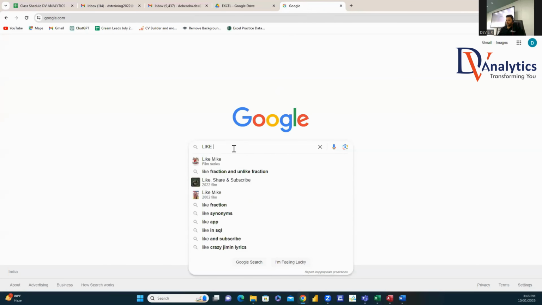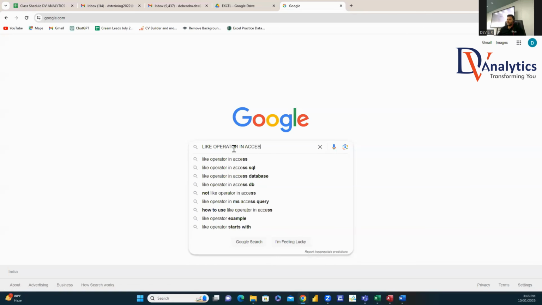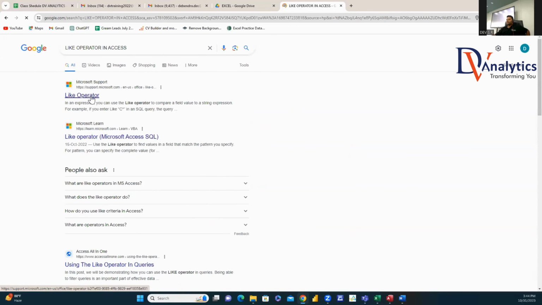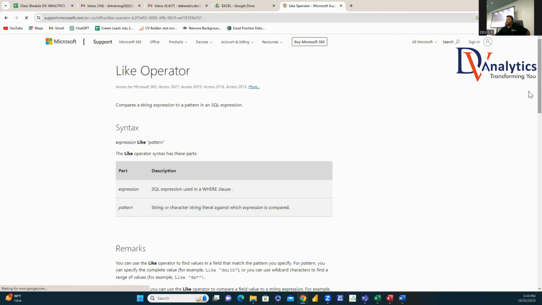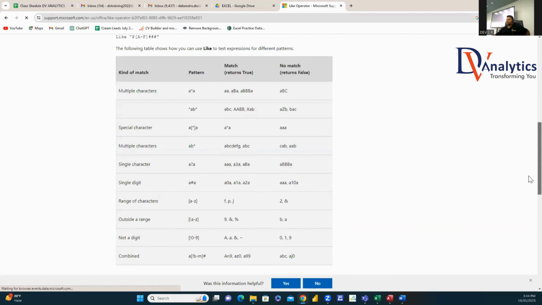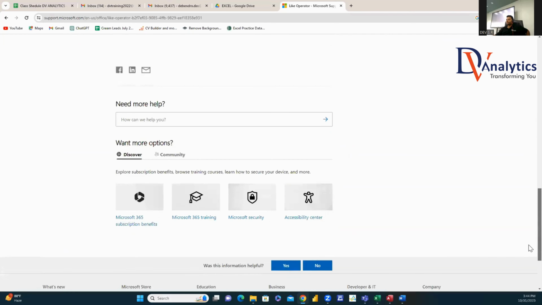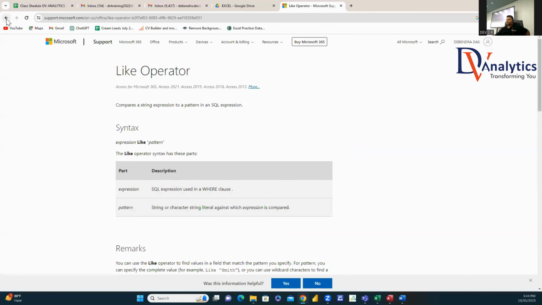Called like operator in Access. Let's see if it is given in Access. Does it give this like operator? No. Okay. Search more to find it out.